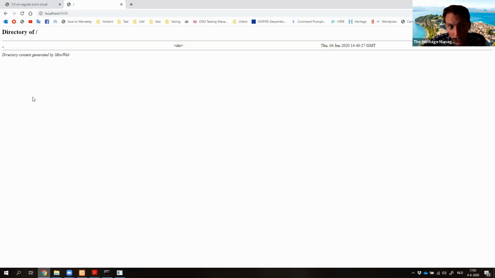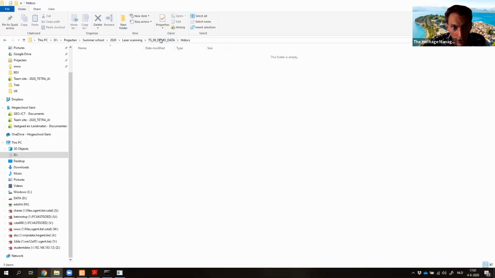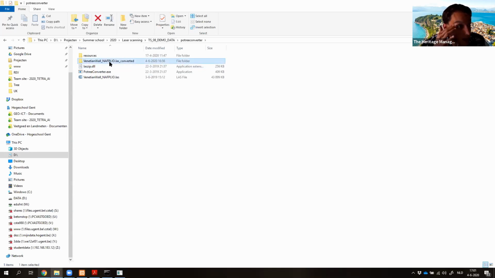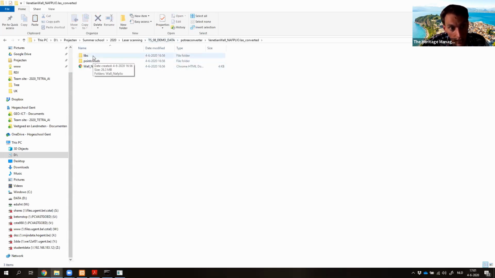So in order to access our web page, the only thing you will have to do, and that's the last thing I will bother you about here for the construction, is just copy this page that we just converted, including the data, including all the lib folder and the HTML page, and we paste it here in our htdocs folder.